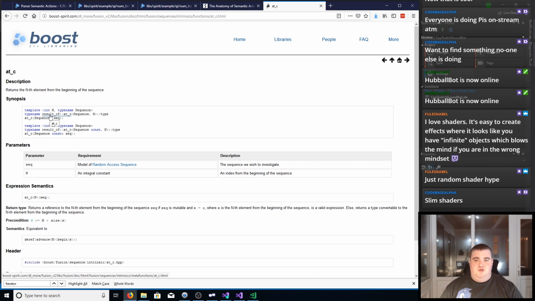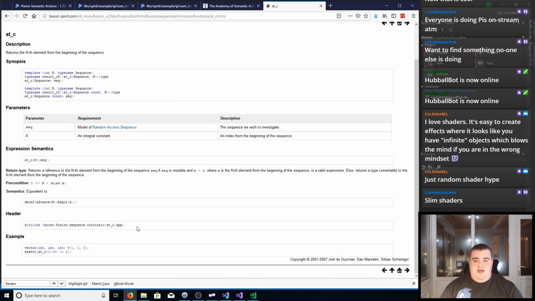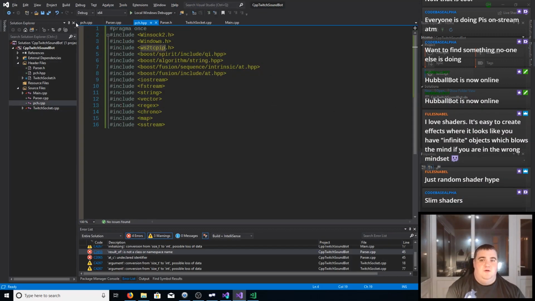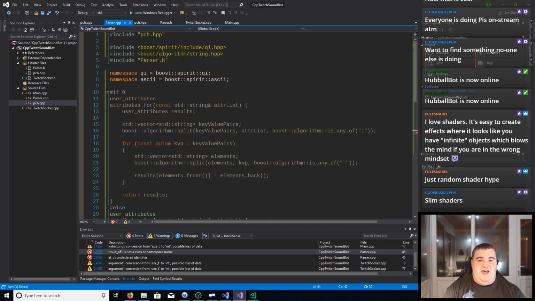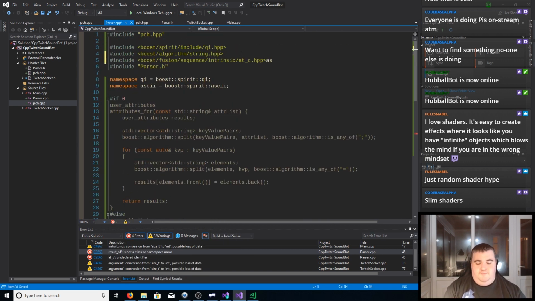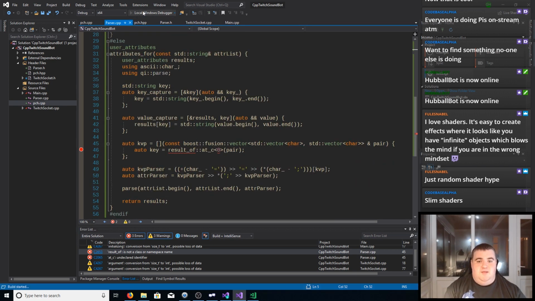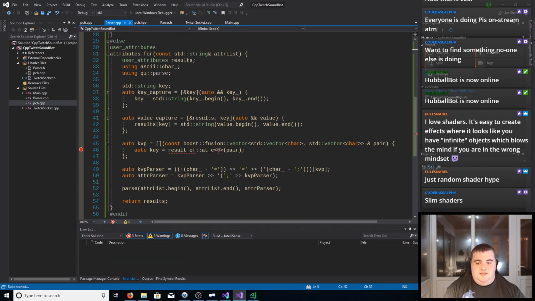So again, we're in boost spirit here. Got a header which is that header now. So let's change up what we're doing again to use just that header. Let's stick a reference to that header in the parser as well. Hit run, and it's going to potentially fail the build.